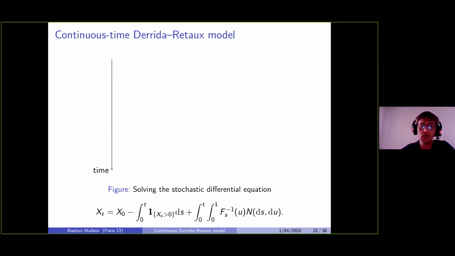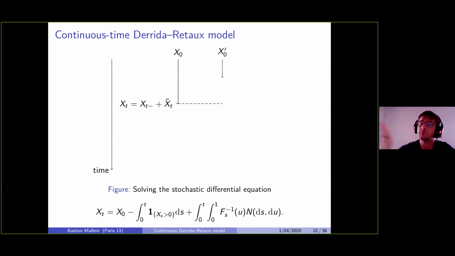Okay, so now how can we solve this stochastic differential equation to show that there exists a unique solution? Well, what I can do is start with my random variable X_0, and I know that X_0 will lose mass at unit rate. So X_t is just (X_0 minus t) positive part, until my first exponential time. When I arrive at that exponential time, what I need to do is construct an independent copy of X_s. So what to do to construct an independent copy of X_s? Well, I start with a random variable, X_0 prime, and I redo exactly the same construction.